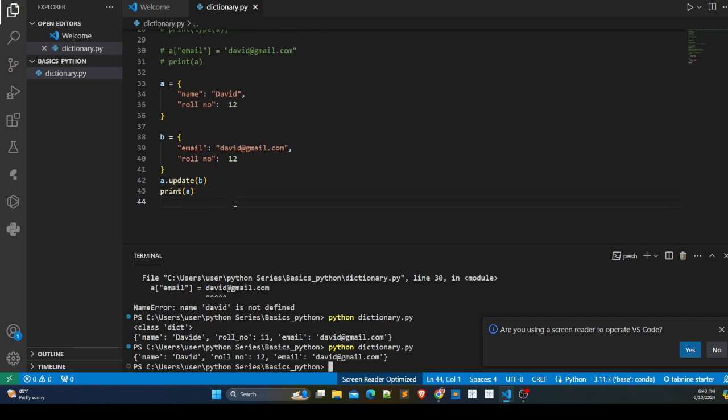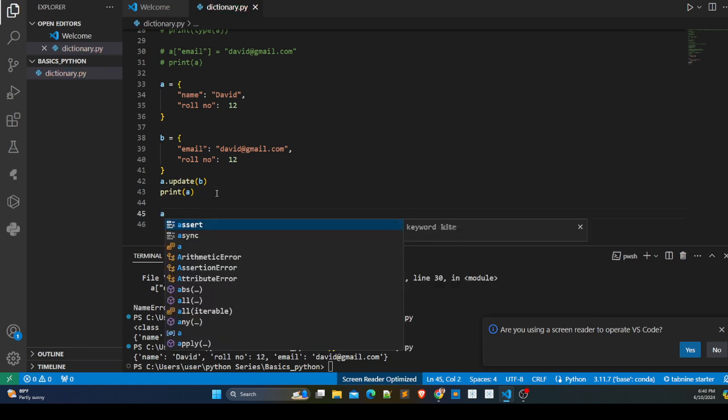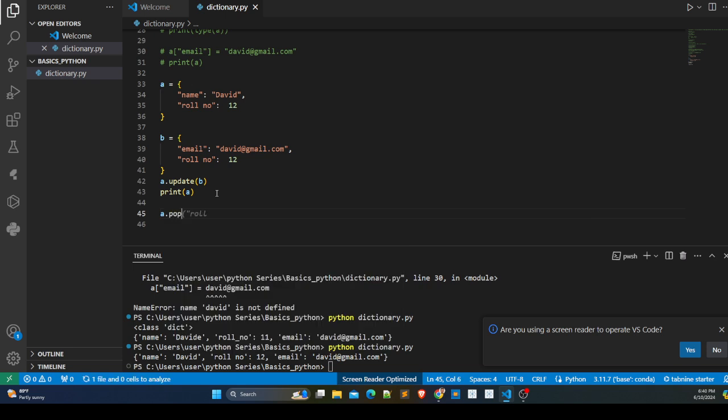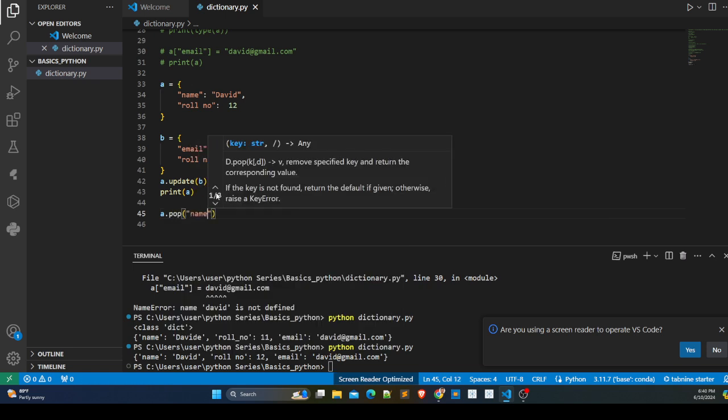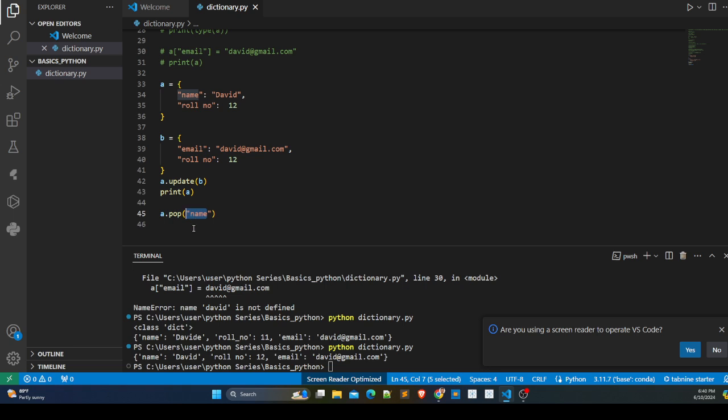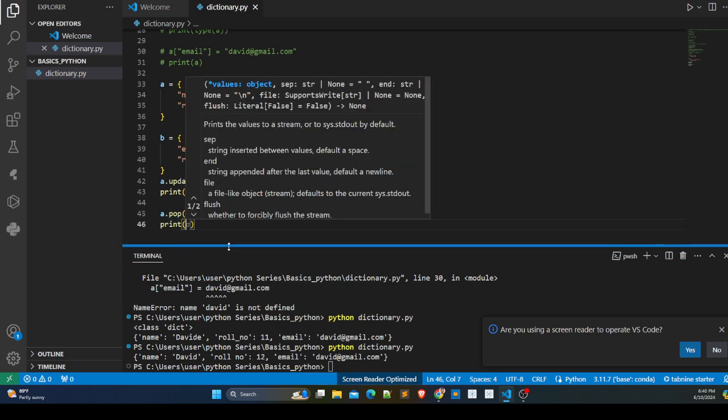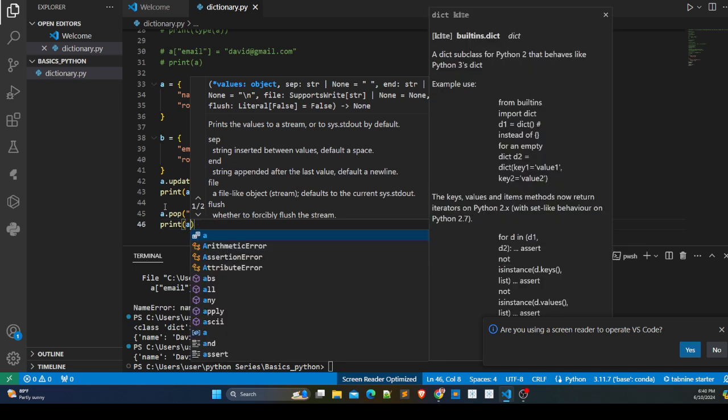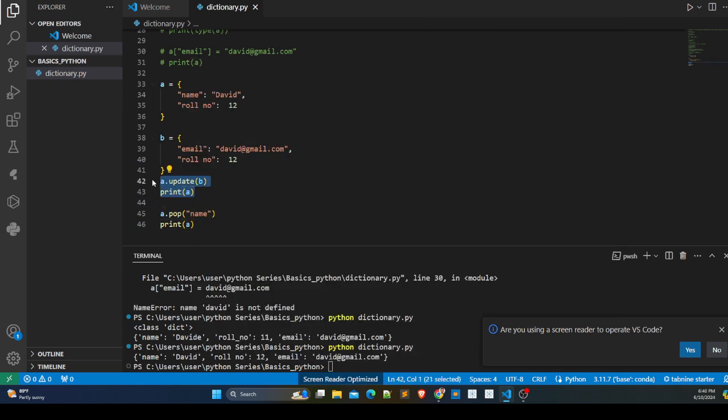Now we want to remove this name item, right? Name will be the key we provide in this pop method. So if we provide the key and do print a, then you will see that the roll number or the email will be removed, right?